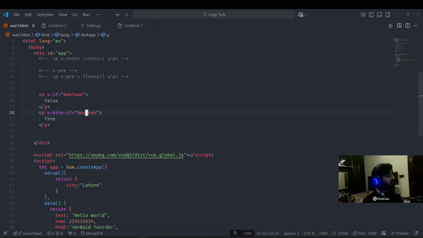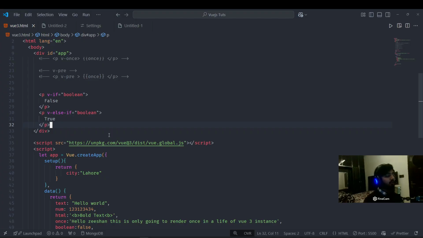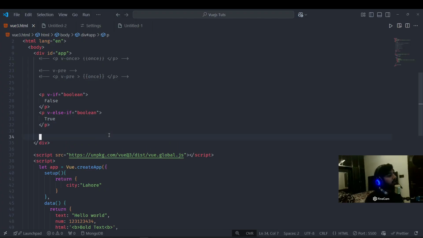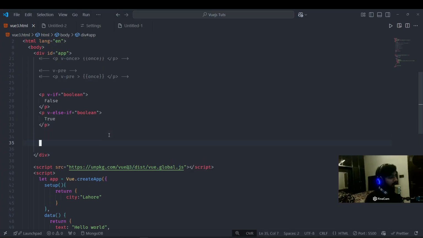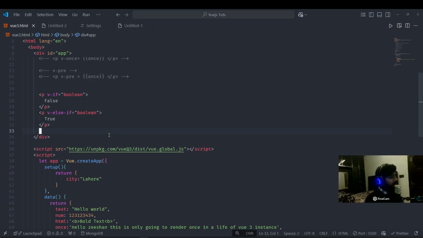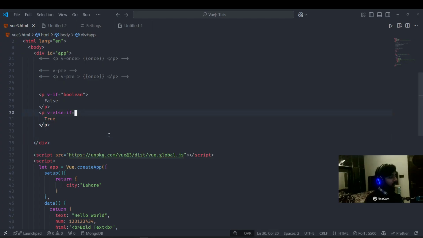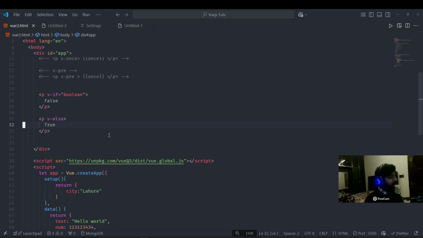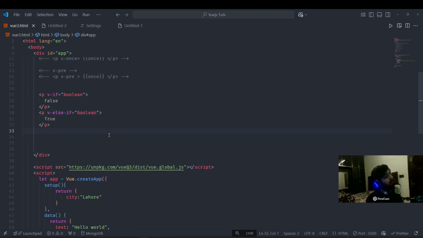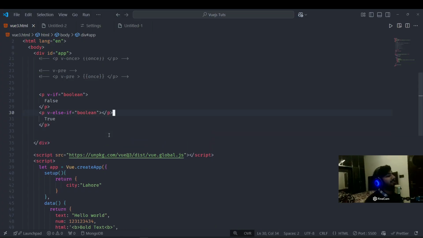Okay, so anyways, the key point here is that you can also do the same thing. One sec.